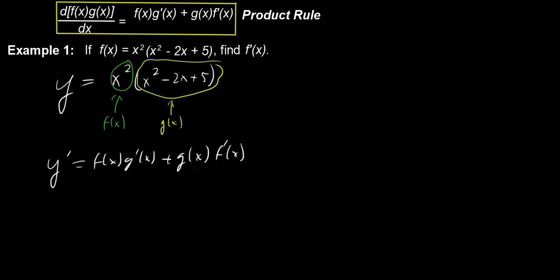So I'm going to plug all of those things in. Let's see, my f of x, the thing in green, that's x squared. G of x is x squared minus 2x plus 5, so the derivative will be 2x minus 2, right? And that takes care of the first product, f times g prime, and then I'm going to add to that the second product, which is g of x, the thing that I've circled in yellow, times the derivative of f of x, which I have circled in green. And I'm going to put that g of x in back. So there's my g of x, x squared minus 2x plus 5. And then f of x is x squared. F prime of x will be 2x.